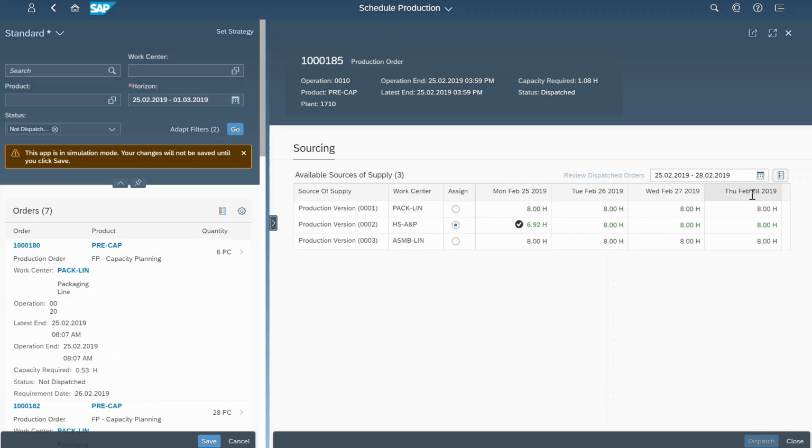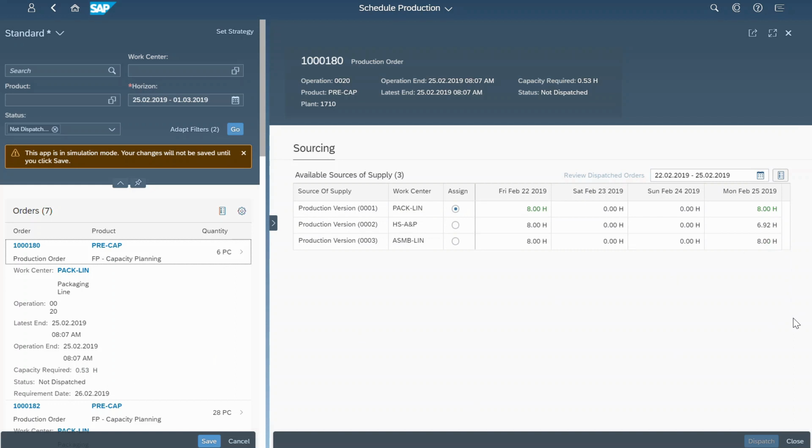Now also note that currently the order that I could potentially plan has a finish date of the 28th. I'm going to click on this one here, and you will see that the calendar that is presented to me by default has been adjusted based on the requirement date. And it's essentially a bit of a reminder to say to me, well, you need to finish off at the latest on the 25th at close of business in order to meet your requirement of the 26th, which is why it's not showing me the 26th as a date.